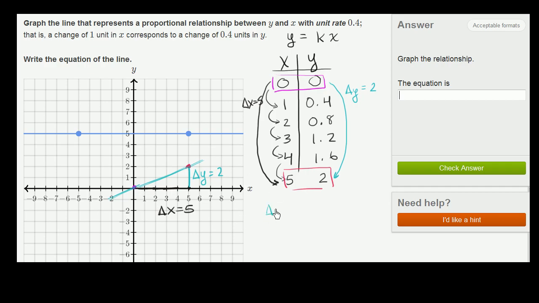So our slope, which is change in y over change in x, it's the rate of change of your vertical axis with respect to your horizontal axis, is going to be equal to 2 over 5, or 2 fifths, which if you wrote it as a decimal is equal to 0.4. So this right over here is your slope.